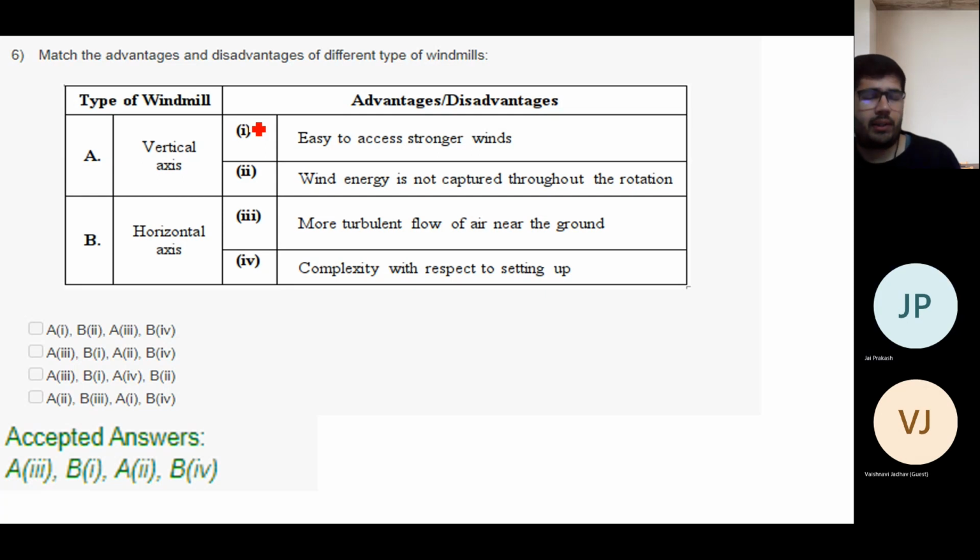One thing regarding the complexity: is turbulence causing more problems, or is high wind velocity causing more problems? In a vertical axis turbine, turbulence is more because it is near the ground. Yes, only in vertical. My question is whether turbulent air is more problematic or wind with higher velocity is more problematic. That is my basic question.